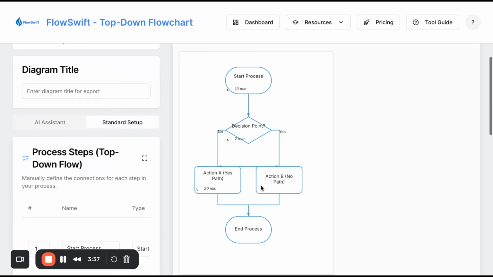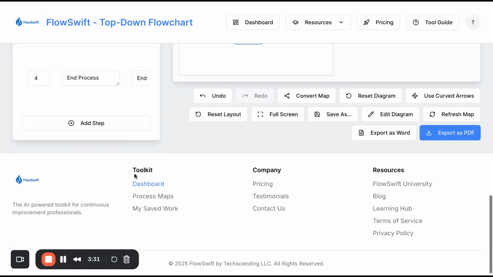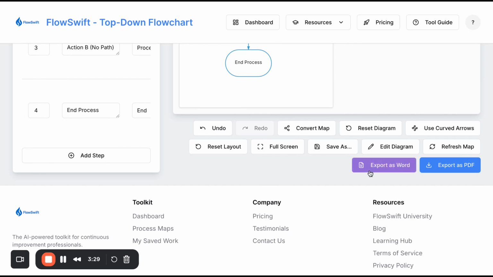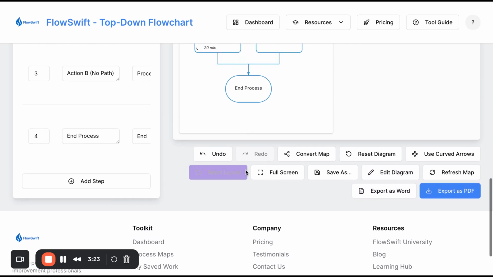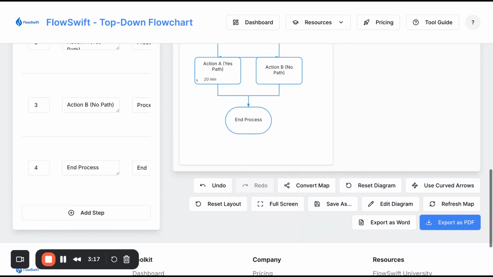And then once we export it, it actually adds this all up and lets you know what your full cycle time is. And then you can come down here and export as a Word or export as a PDF. And then that would allow you to be able to utilize the actual flowchart.